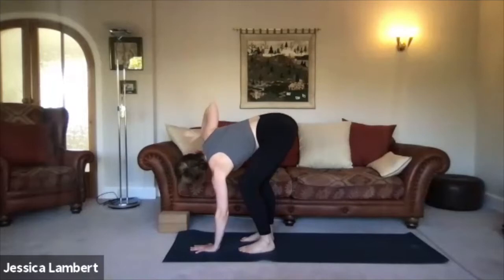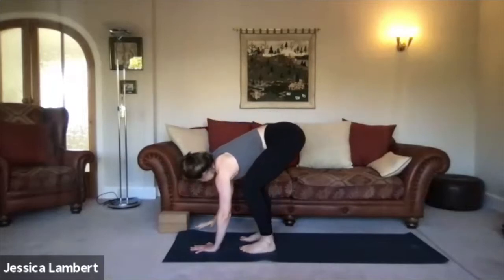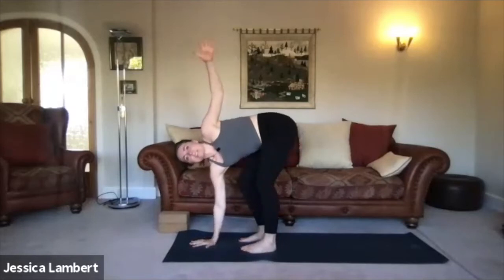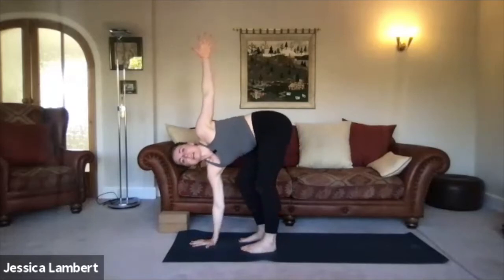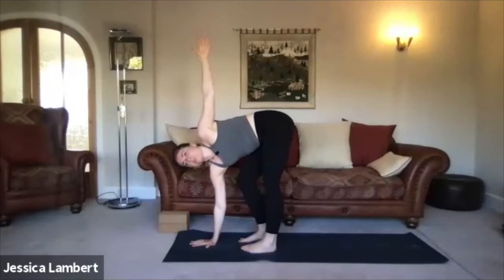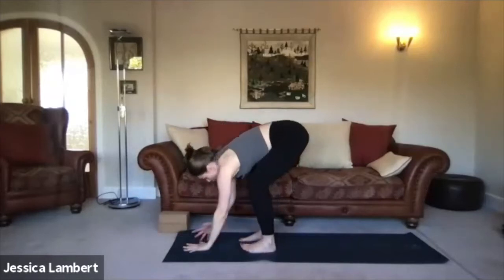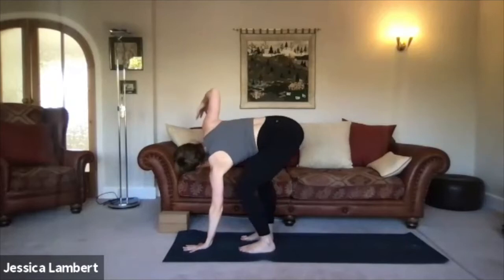Slowly bring the right hand down, both knees soft. Left arm reaches up to the sky. Maybe straighten the left leg if it feels like that's okay and it's not too much of a force. We'll go once more each side. So soften both knees, both hands down. Reach the right arm up to the sky, open the chest.